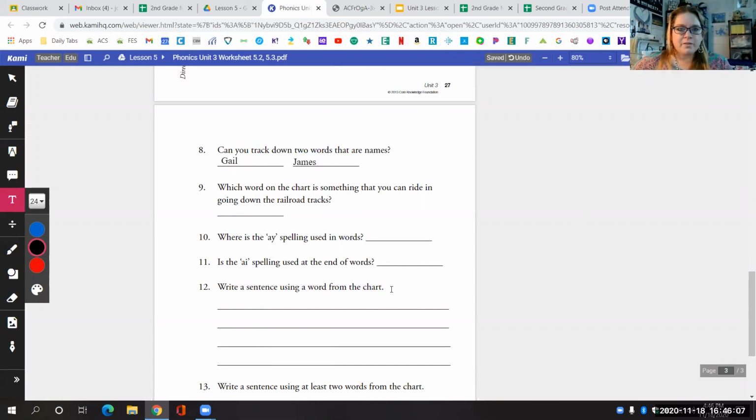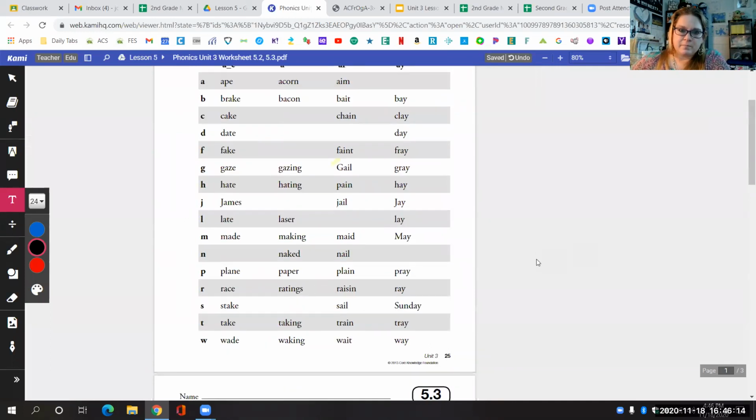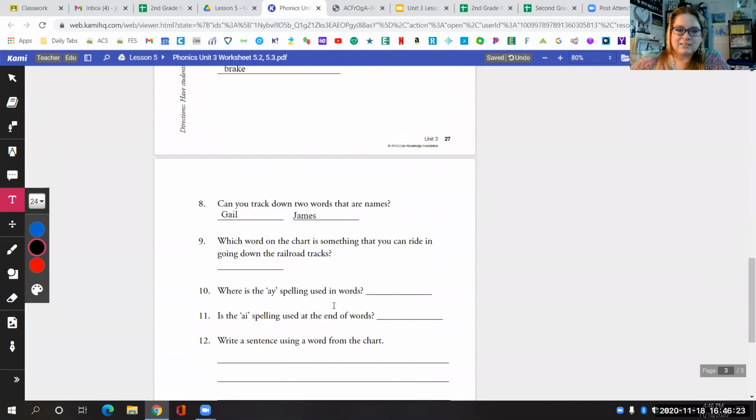All right, which word on the chart is something that you can ride in going down the railroad tracks? It's a train.